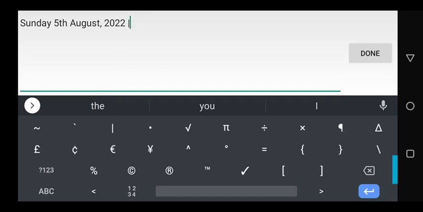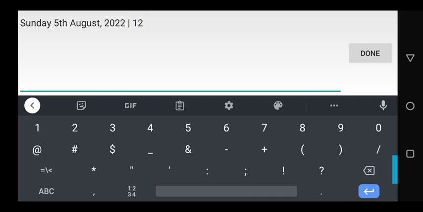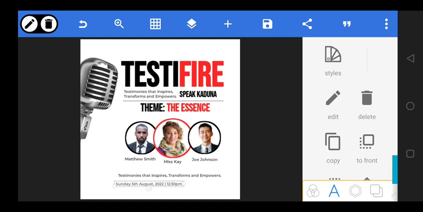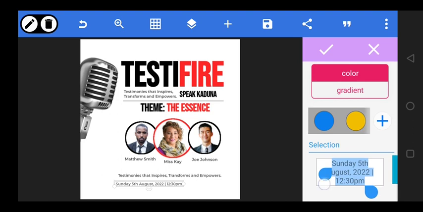Right, then we'll put in 12:30 p.m. Okay, so that's for the time. Alright, so let's show that demarcation by putting a color here.